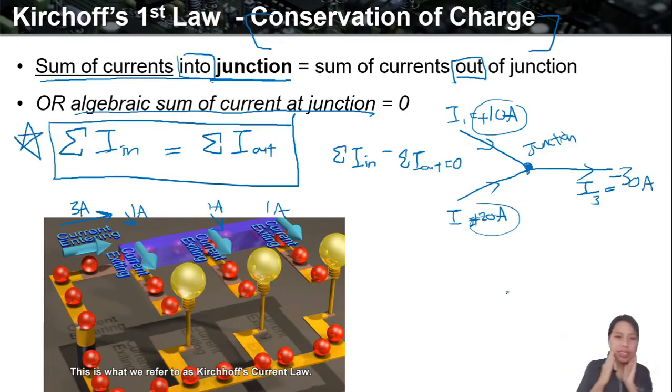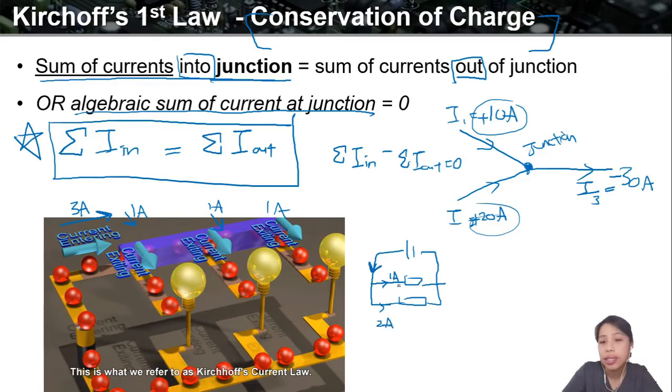This one, you may think like miss, this is a new thing that I don't know. Hey, you know already. Remember when we have parallel circuits, if they split like that. If the current here is some value, then here split to become, what shall I say, 1 amp, very big, 2 amps, then what will be the current through the battery here? Something split into 1 amp, 2 amps, so this one must be 3 amps. It's the same thing that you know, just that now there's a name to it and a proper equation that describes what we are seeing.